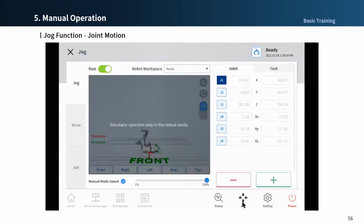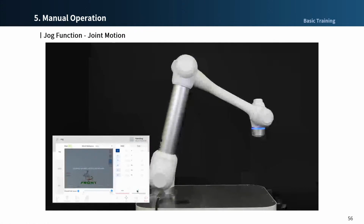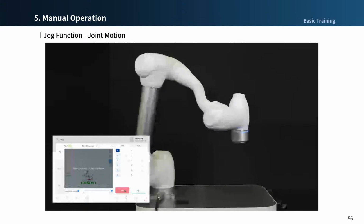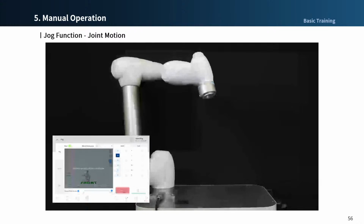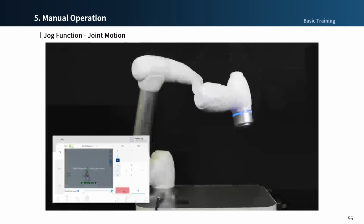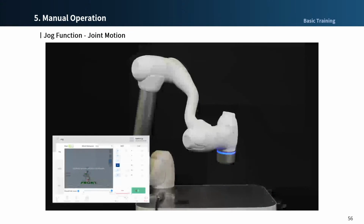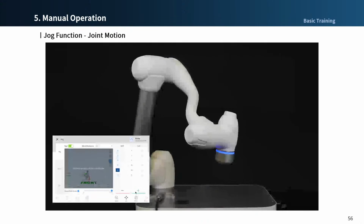In the jog menu, with joint motion, you can select the axis to move the robot by pressing the plus/minus button. Joint 2, joint 3, moves like that. Joint 4, yes, joint 5 moves. Joint 6, yes, take a look at the flange is rotated.